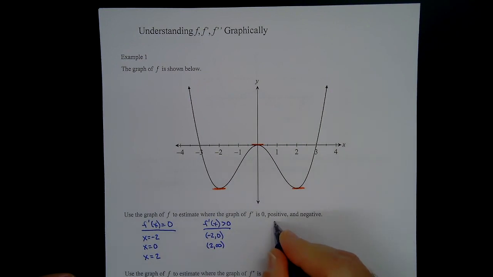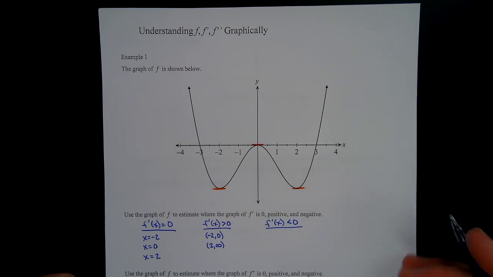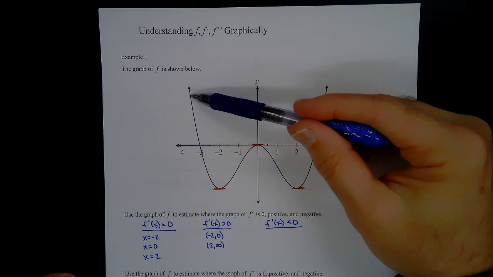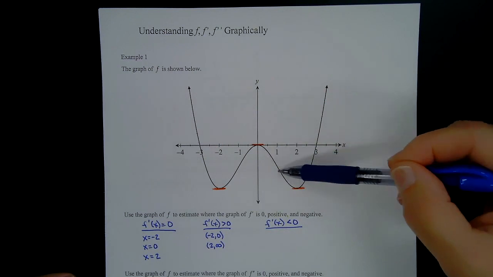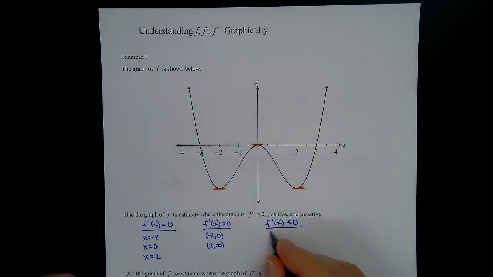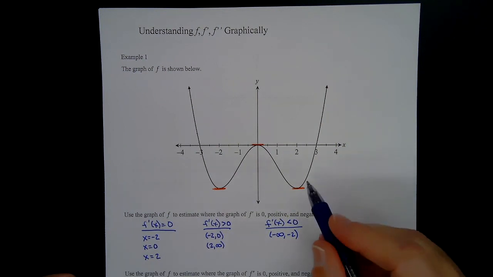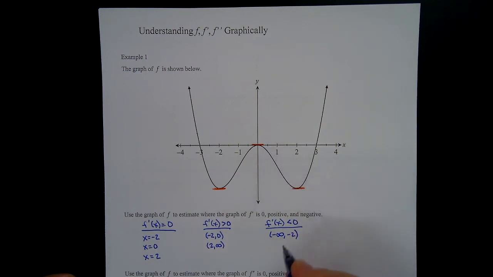Okay, and so then we also want to look, where is it negative? Okay, so f prime of x is less than 0. So we'd be looking at where it's decreasing. All of these points in here would have a tangent slope that would be negative, and then also in here between 0 and 2. So to answer this one, we'd say negative infinity to -2, not including -2, because we're looking specifically where it's negative. Okay, and then also from 0 to 2, and again, not including them. All right, so you can just list the intervals where this happens.